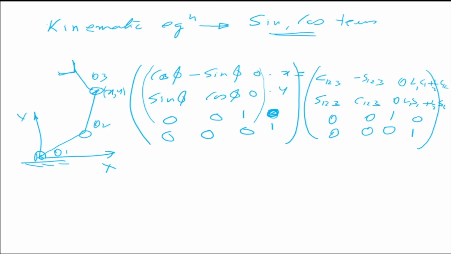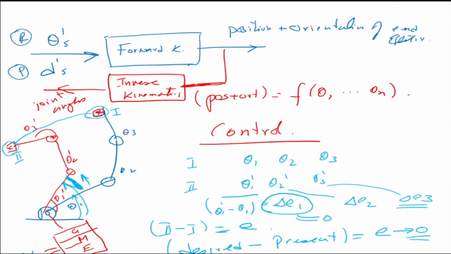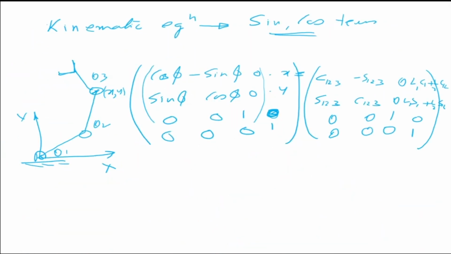So the inverse kinematics problem, we said, is given the position and orientation of the end effector, you have to find the joint angles. Now, what is the meaning of given the position and orientation of the end effector? It means that I'm going to give you this matrix, numerical values. For example, cos of this phi. What is phi equal to? Phi is equal to theta 1 plus theta 2 plus theta 3. Numerical values. So I'm going to give you this. And we have to find the corresponding angles which will get me to that point.